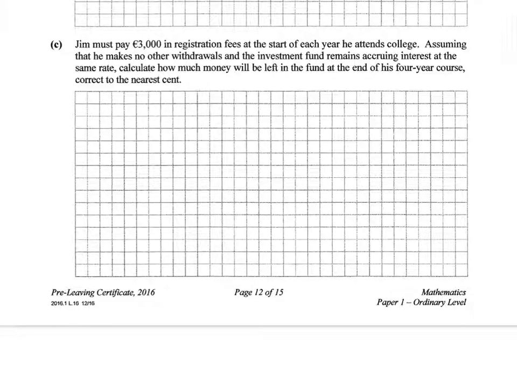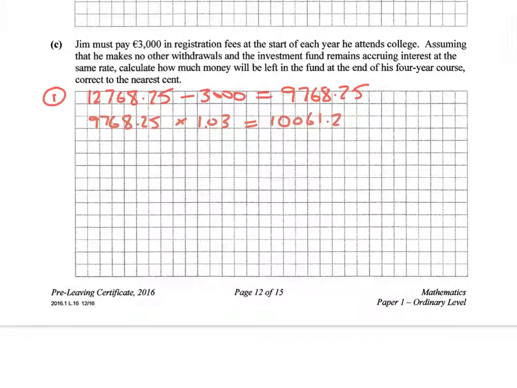He's starting off with €12,768.25, and he takes straight away €3,000 at the beginning of that year, and then just work it through. Imagine you've got, what have you got left? That's applied interest to, and so forth and so forth. So after our initial payment, we have €9,768, and that's put in the bank account at 3%, and it grows such that at the end of the year we have 10,061 and just over 29 cents.